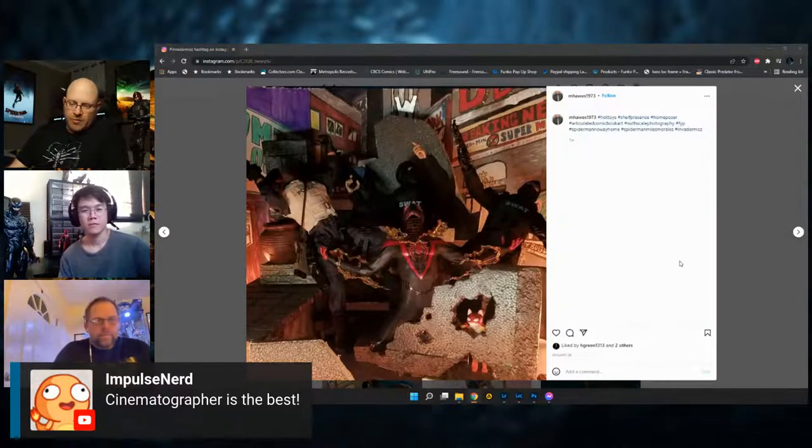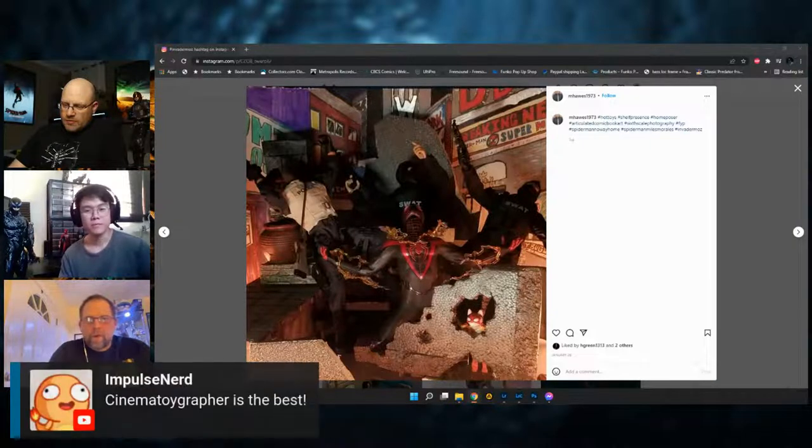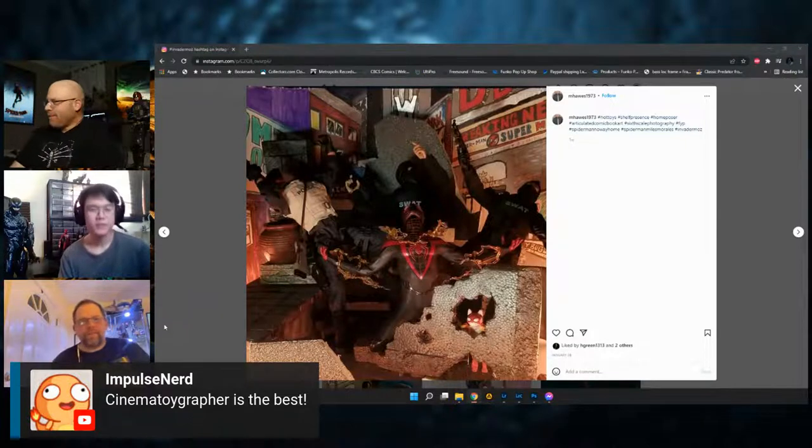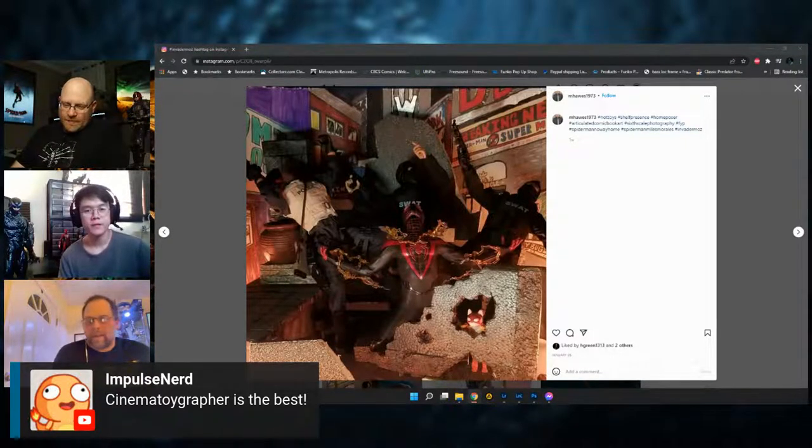What do you guys think? I don't want to be the only one thinking. Why do I got to be the only one? No, yeah, I love it. The posing, everything, the posing is great. And it's telling a story too, not just the pose. That's what's cool about that. He's doing the shoulder touch, but all over. Yep. It's the bad touch.